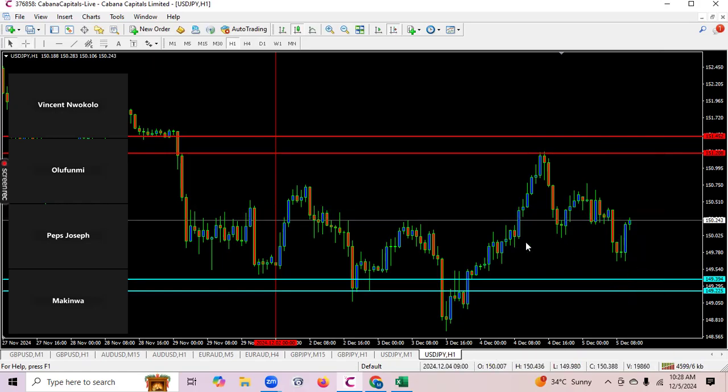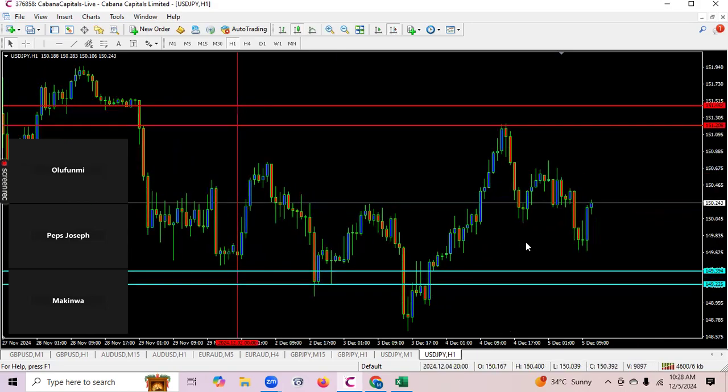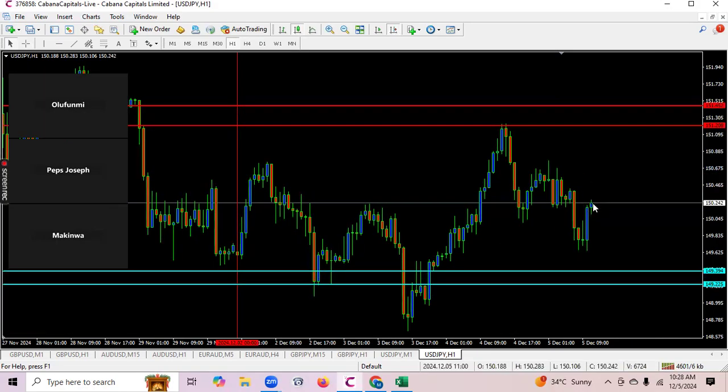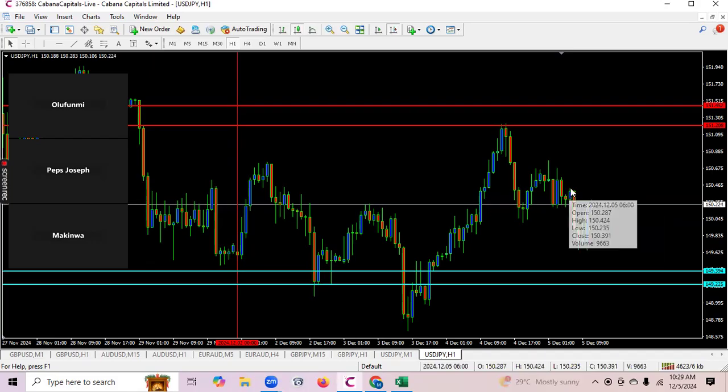So for me, though it's still bearish, you could wait for a bearish reversal pattern to form on the 1 hour or 4 hour before you sell. Let's assume this candlestick closes as a spinning top and I decide to sell. I can set my stop loss a few pips above this high. As you can see, there's a fair value gap here, so this pullback will just be to fill this fair value gap. Let's wait for this candle to close. If a bearish reversal pattern closes after this gap gets filled, then one can sell and set the stop loss a few pips above this high.